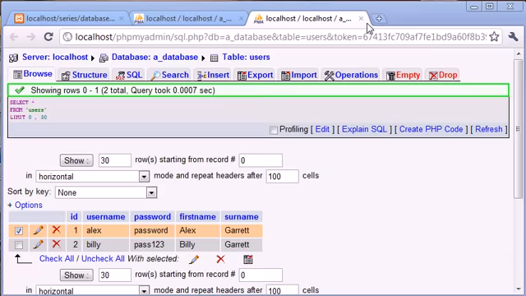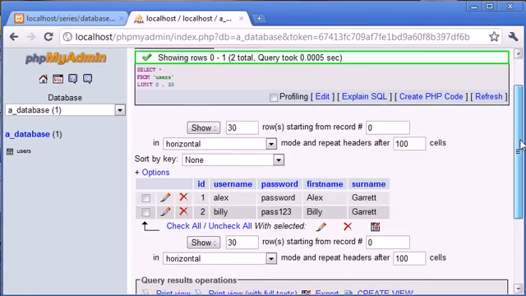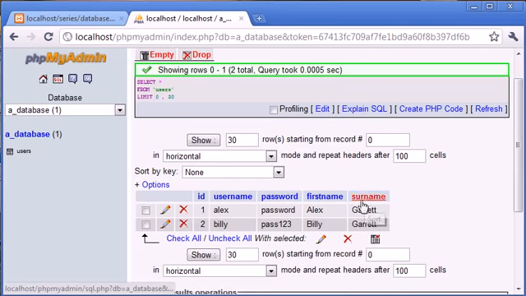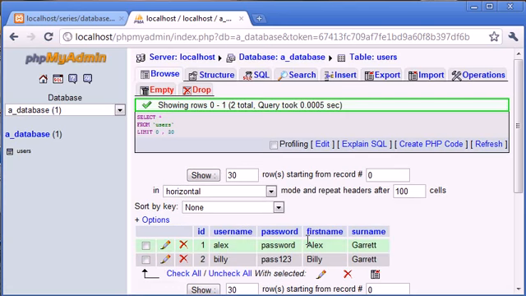Let me just close this window. Let's browse for the data. Let's start from the beginning. So what happens if, let's say, my surname changes, okay? Or let's say my first name changes. It could be anything. So let's assume that this user, Alex, with the password of password, wants to change the first name to Dale, for example. Okay, so what I'm going to do is I'm going to click SQL.